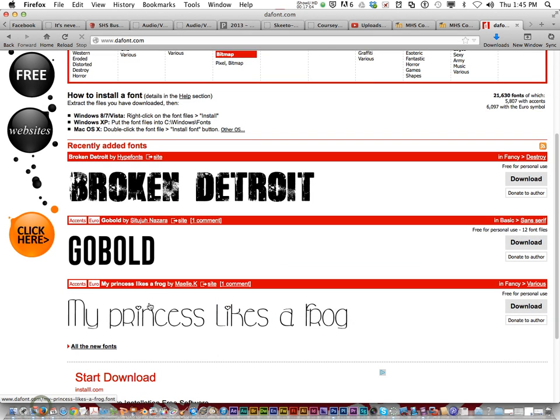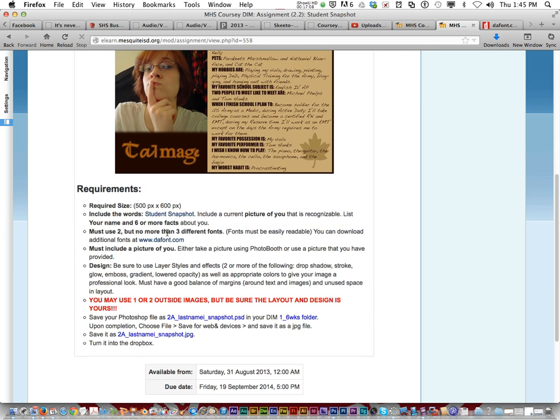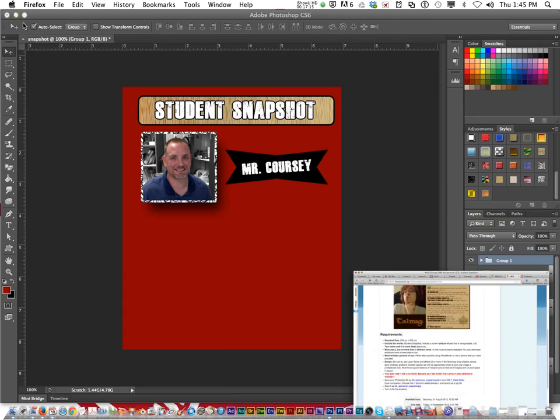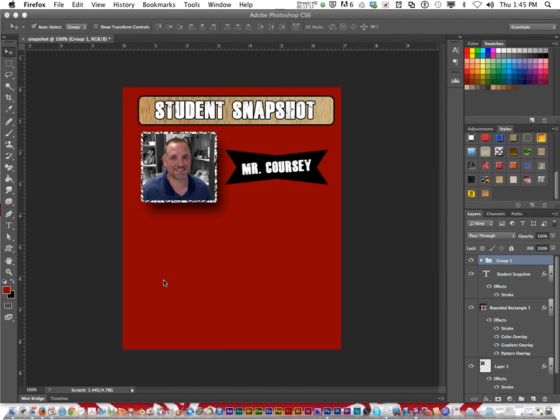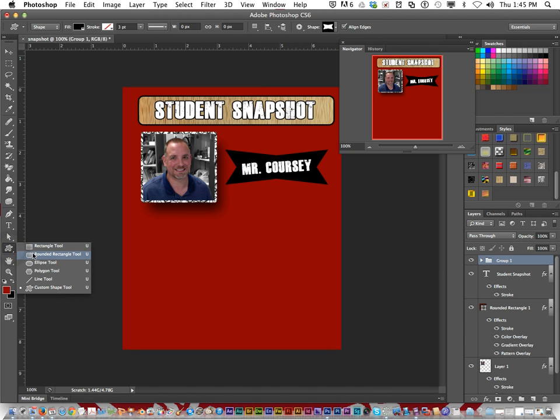Now, next I'm going to create the 6 things in the directions. So I needed to write 6 or more facts about myself. Now you can add additional graphics, but I'm going to do like a transparent backdrop, like a rounded rectangle.